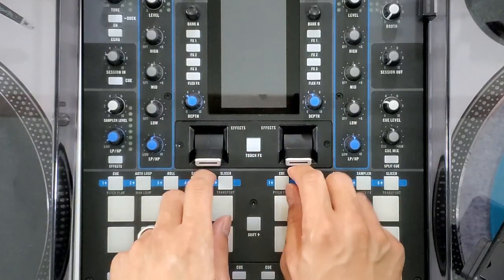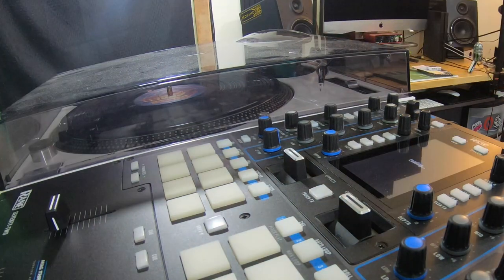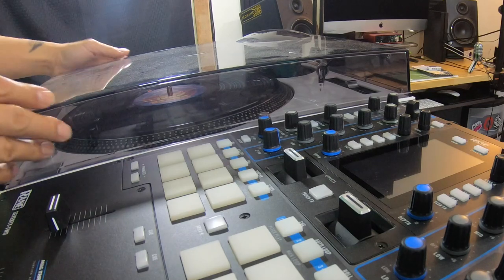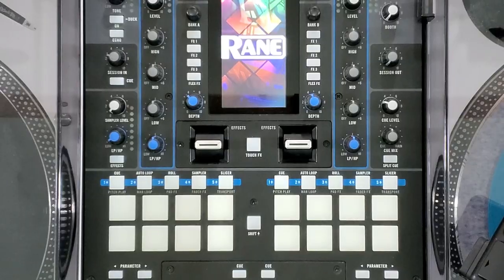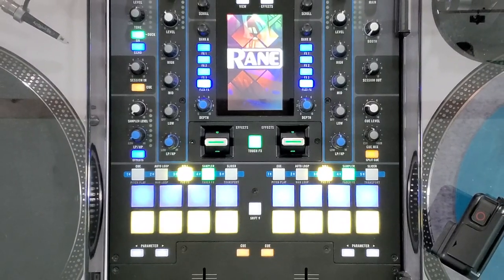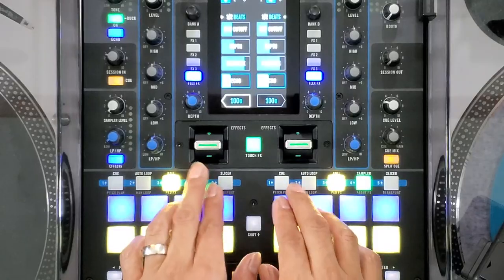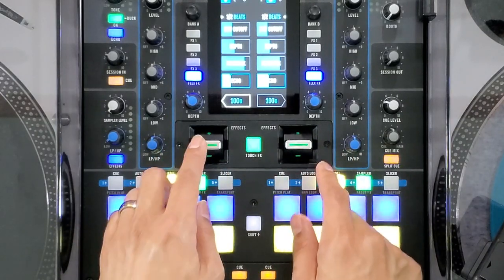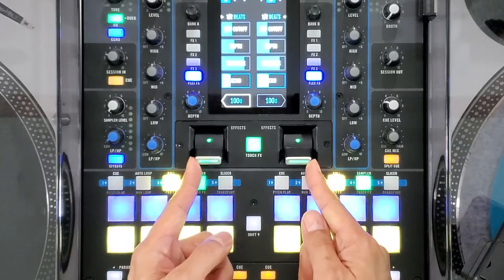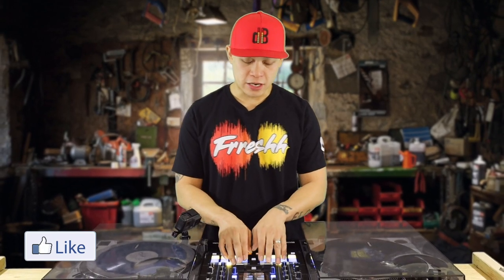Locking backwards, temporarily going forwards — plug it back in and do a quick ops test. You won't need a computer to make sure it toggles when it's supposed to. You'll see the lights blink if it's working — they're already lit up so we have power. Temporarily, locked — good to go. And that's how you flip the toggle switches 180 degrees the way you like it on the Rain 72 mixer.